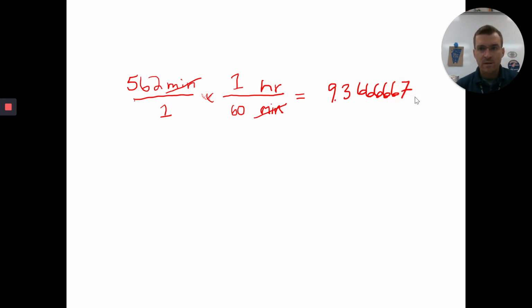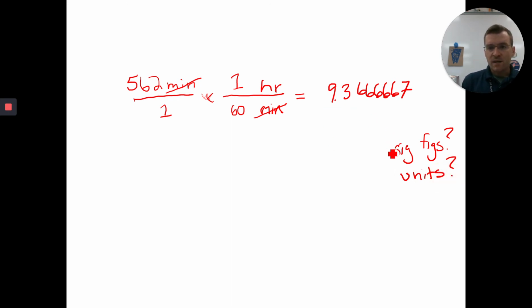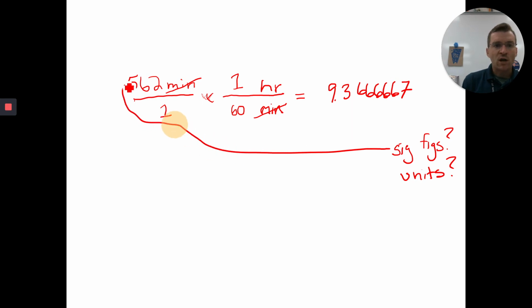Okay, a couple of things to check here. We should always double check these things. I probably should have put this in the notes. So we should double check sig figs. And we should also double check to make sure that we have units on that answer. So to double check sig figs, we always go back to our given number. So as I look at 562, how many sig figs does it have? If you said 3, you are correct. So that means we only want to keep 3 sig figs in our answer.